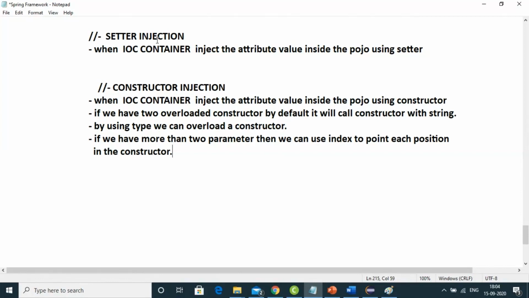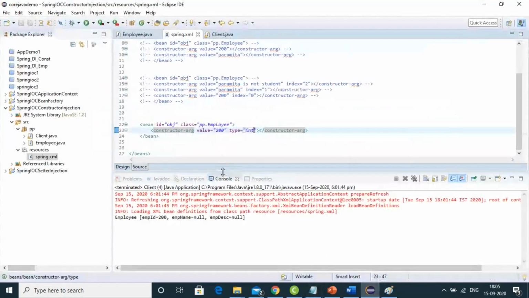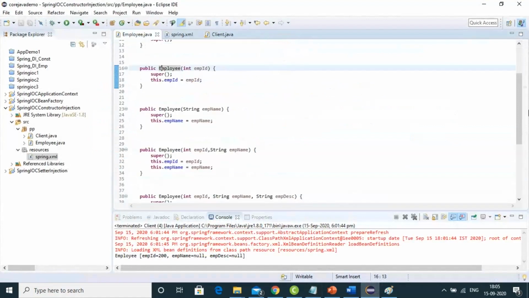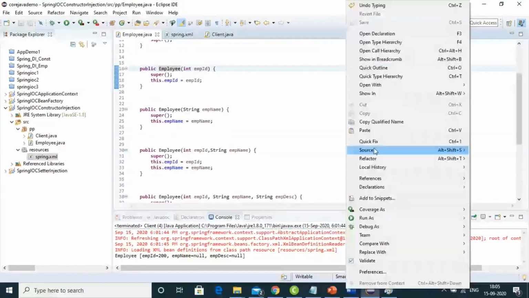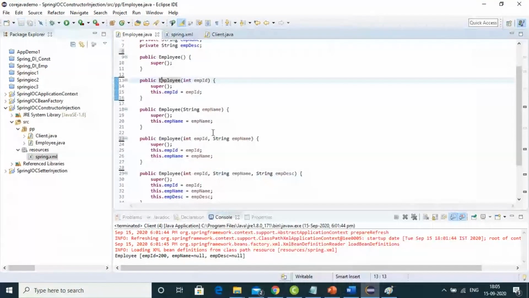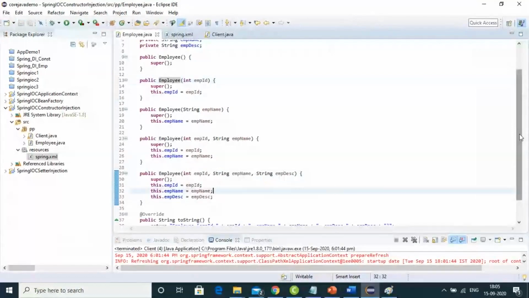Now if you see here in this example, we have used an EMP class. Correct? In the EMP class, we have getters and setters as well as a constructor.